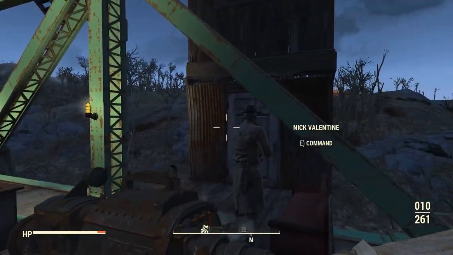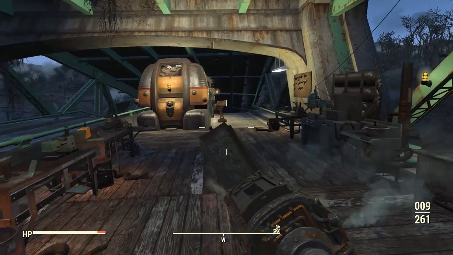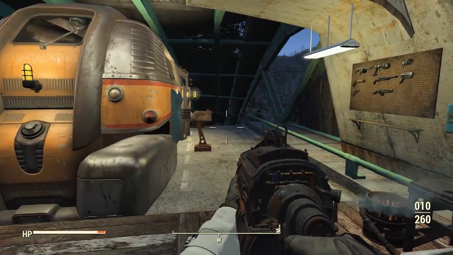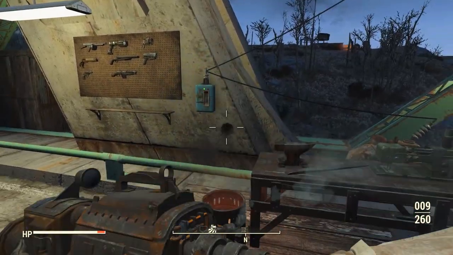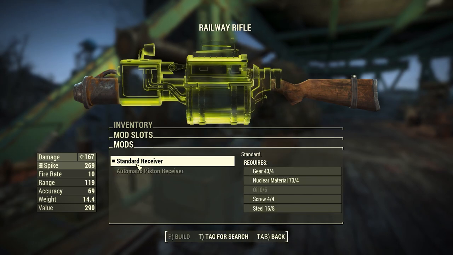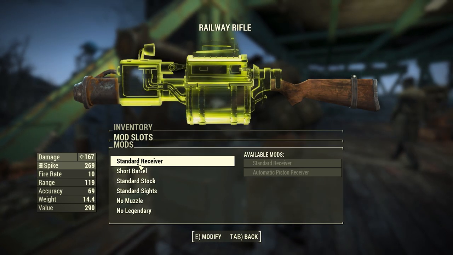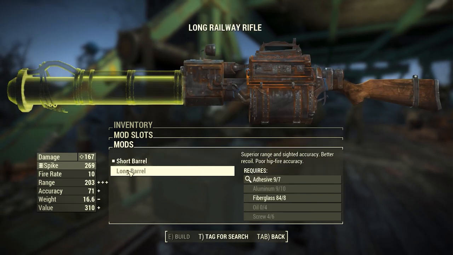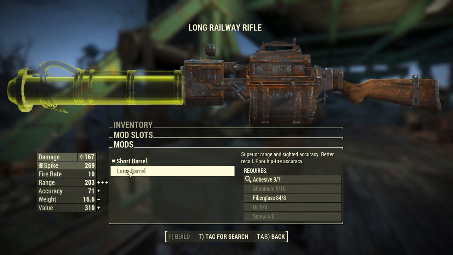Oh, this is beautiful. Nick, say cheese. That's fantastic. Oh, and it chews! It says choo-choo! Alright, what we're going to do is some automatic piston receiver, improved rate of fire. That's so stupid. Long barrel. Uh-oh, I'm out of aluminum, oil, and screws already. Shit.